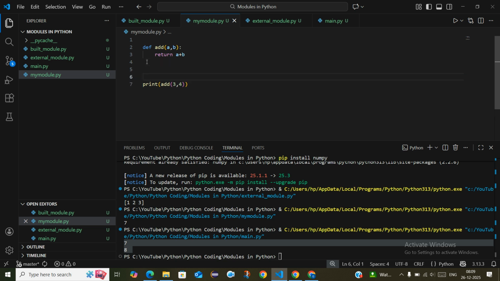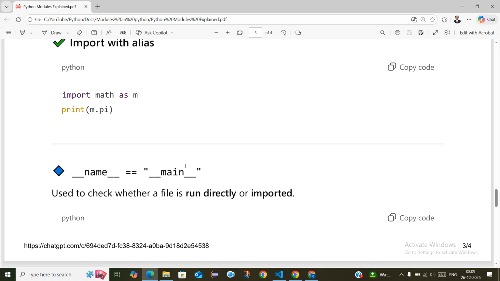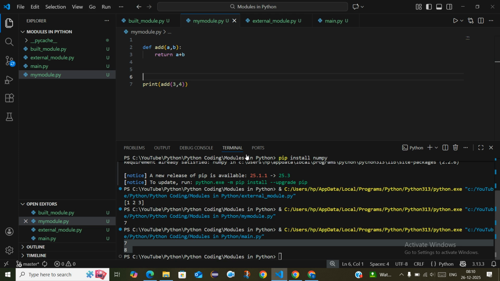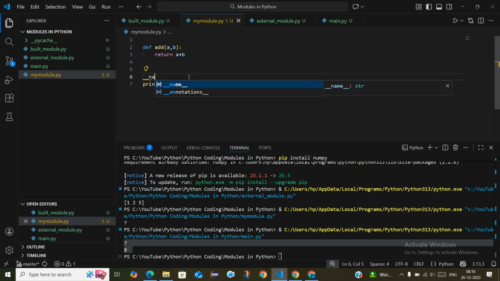So that's why we need to write the main check inside this file, __name__ equals to __main__. I will show you. This is just kind of a main file.